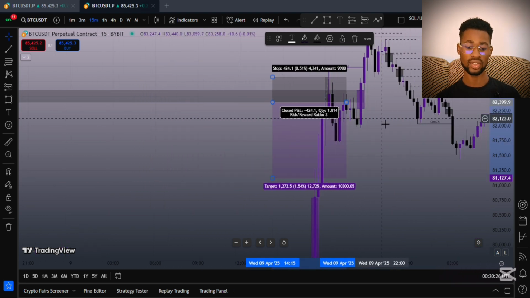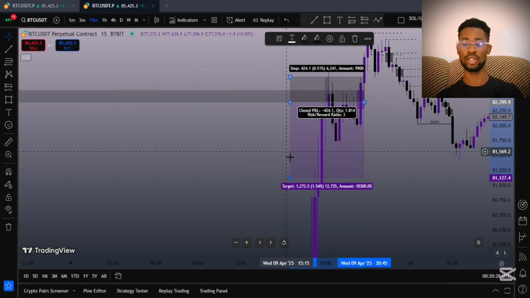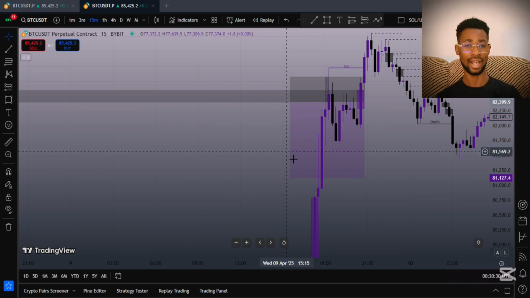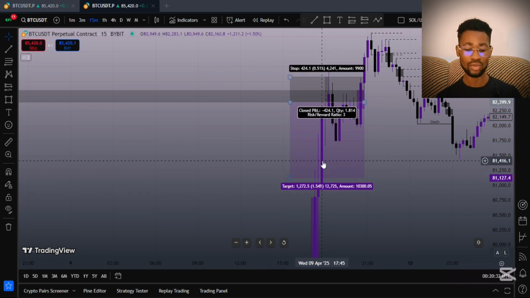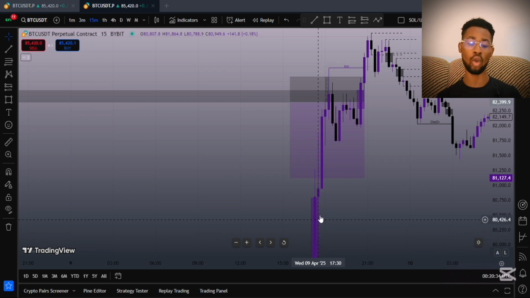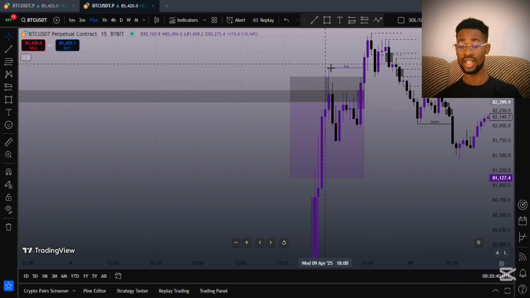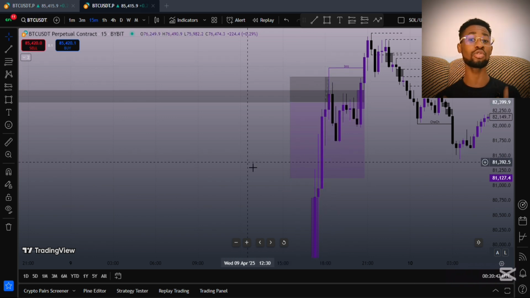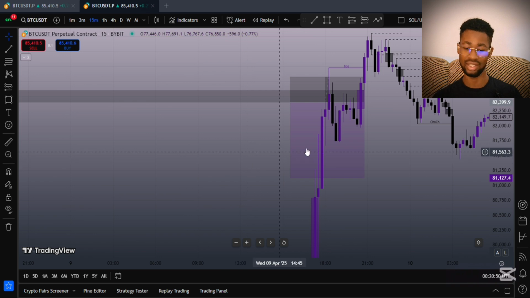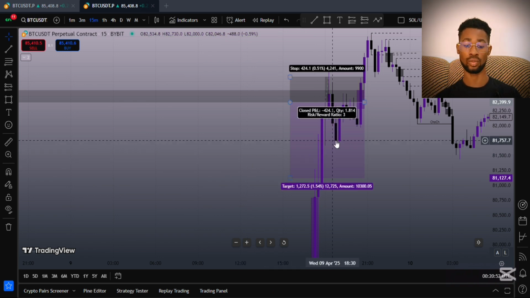Now, can you see what happened here? Price went straight and just tore through your whole supply region. It tore it, which means this trade would have taken you straight into SL. No buts, no any other thing. You would have just had your limit order smashed in and then straight through your supply region.